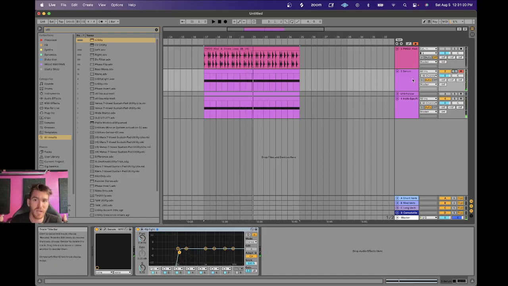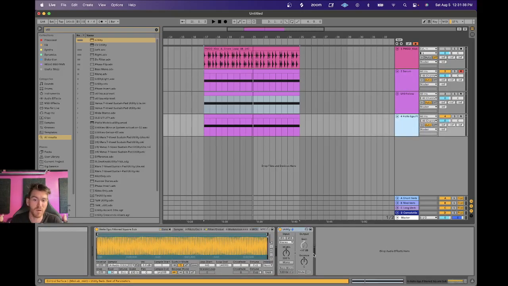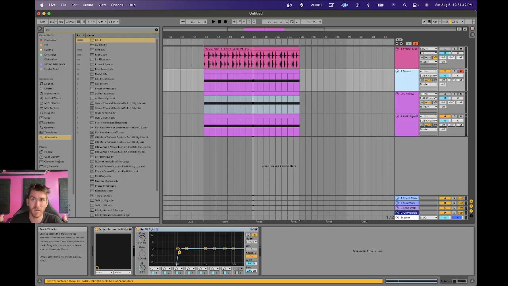Now, of course, anytime you have to make changes to this, you have to go ahead and duplicate the Serum and go through the process again. So it's a little bit of a pain in that way, but hopefully you found this useful. I feel like it's probably the easiest way to get one of those complex LFOs in Serum to match a sub wub, or vice versa. Get your sub to match the Serum LFO. So yeah, hopefully you found that useful.